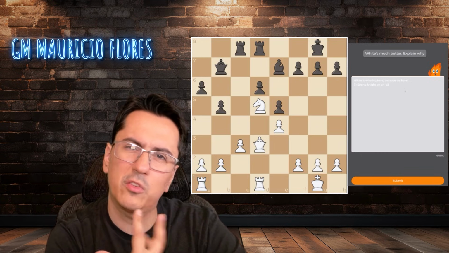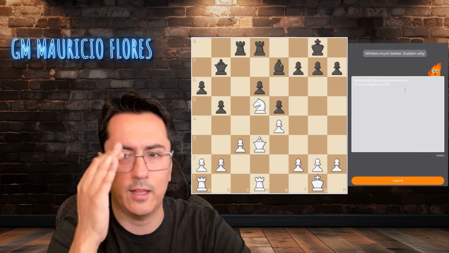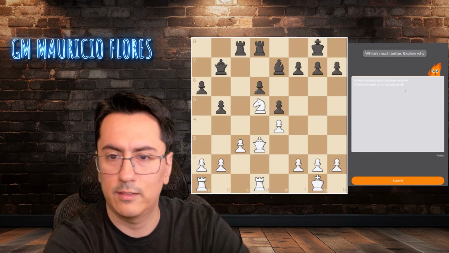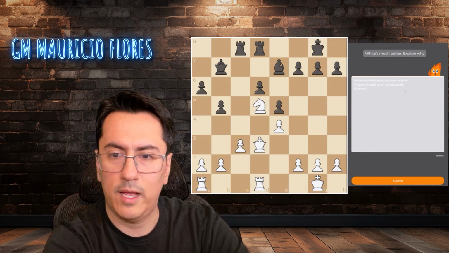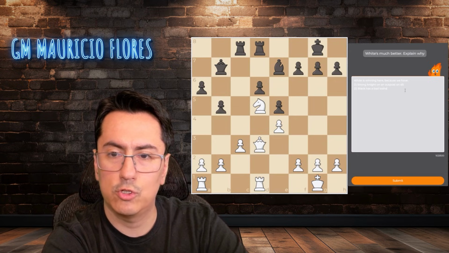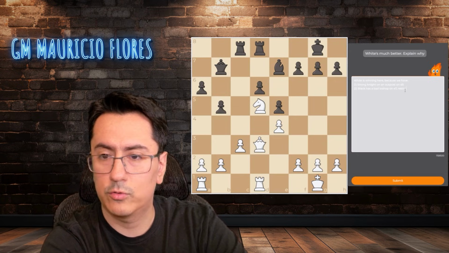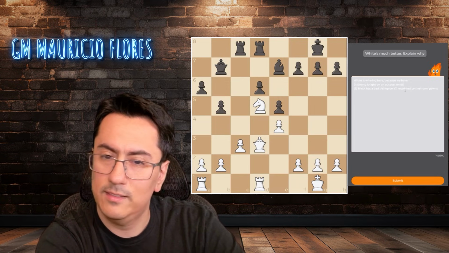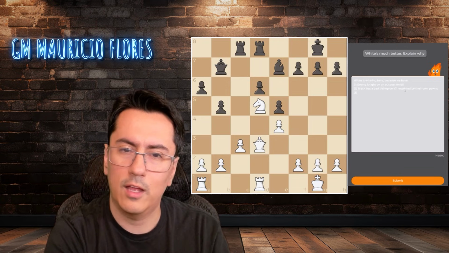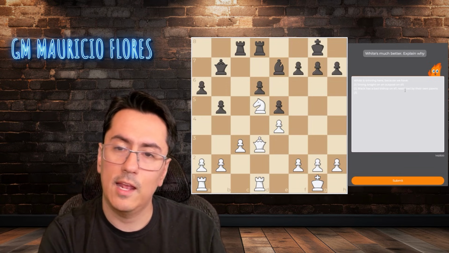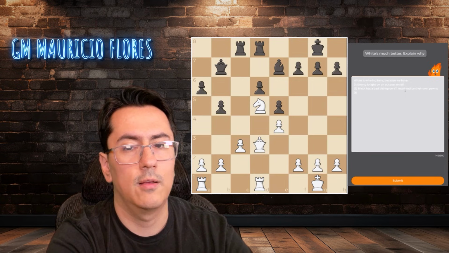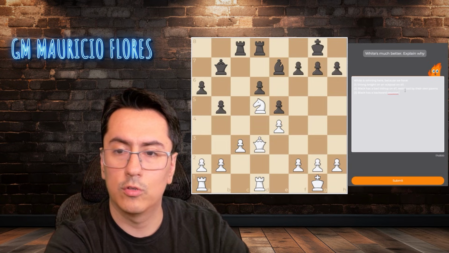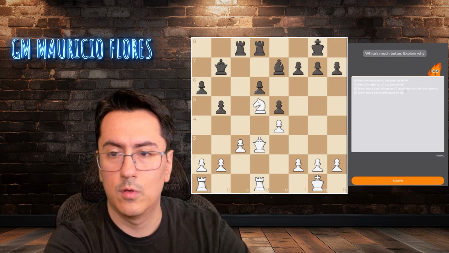And just to use the right language and to really make sure we understand, I'm going to say that we have the knight on an outpost on d5. That's number one. Number two is that black has a bad bishop on e7, restricted by their own pawns, right? I mean, everyone knows this, but it doesn't hurt to really put into words everything that we understand, right? And then finally, I'm going to say that black has a backward pawn on d6, which can be attacked.